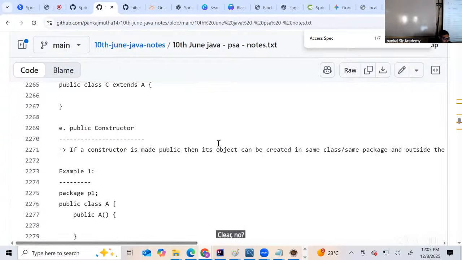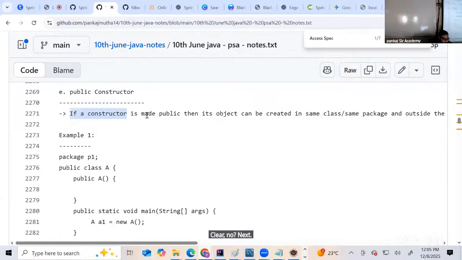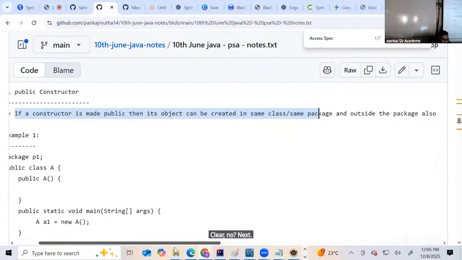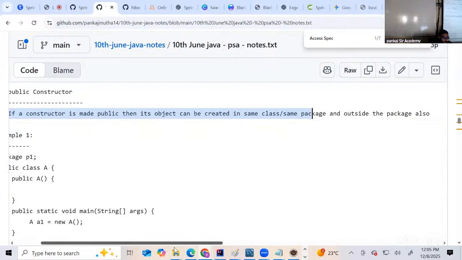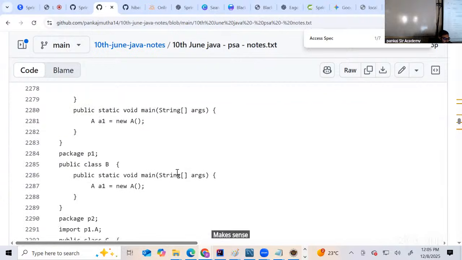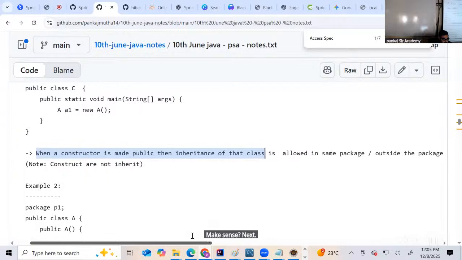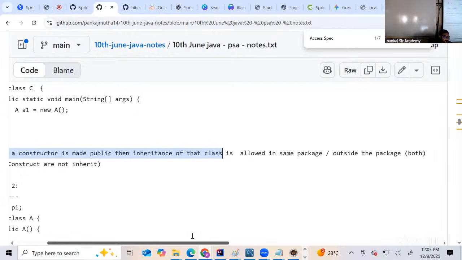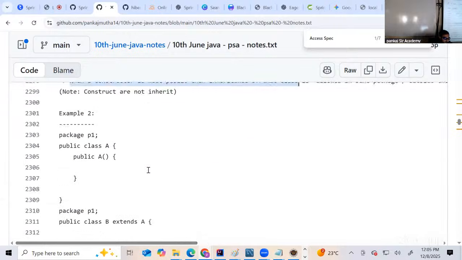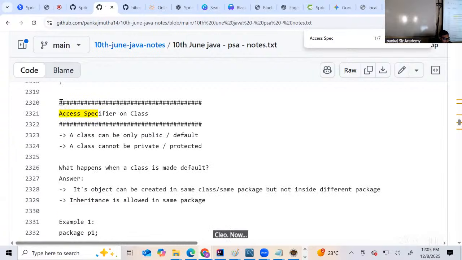Next. Make sense? Next. Clear? Now, access specifier on a class.